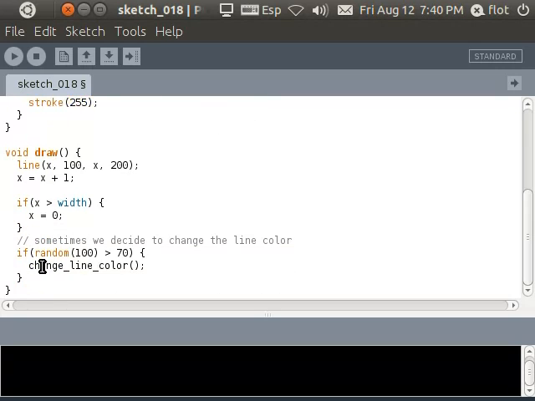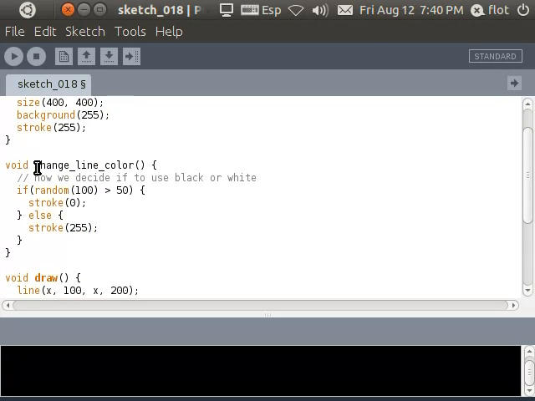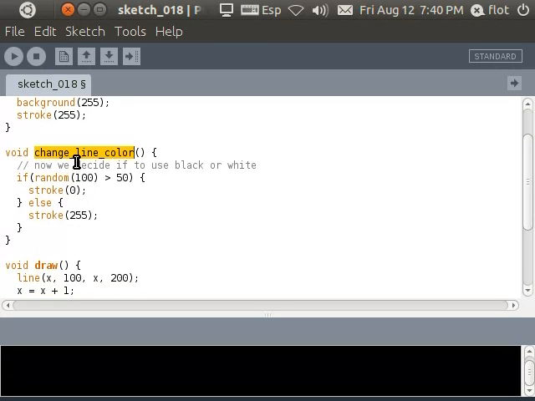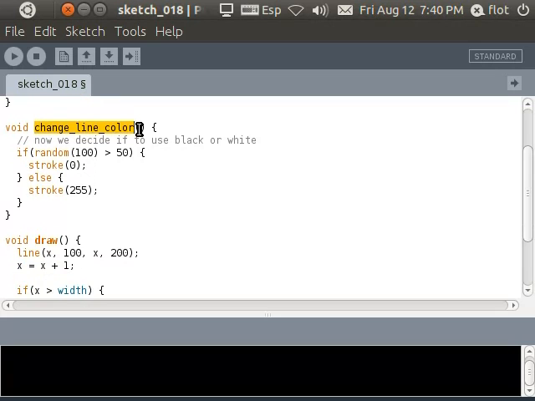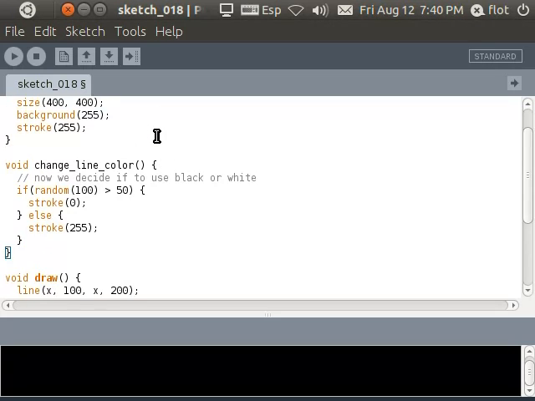So this actually should be called attempt to change line color, if you want to be picky about it, because sometimes we can call this several times and we might get all the time the same black color or white color. And to test this, we could draw a red line, for example, every time this is called. How could we do that?